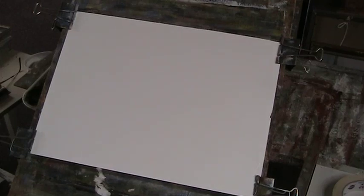I've got a piece of Saunders 200 pound paper here. I'm not going to do a complete wetting as usual. I'm going to just wet parts of it, and I'm going to use two colours.